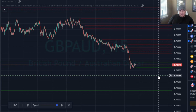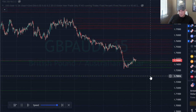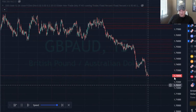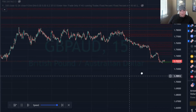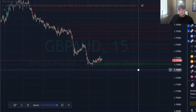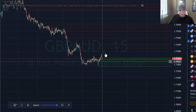Okay. And the dashed line, by the way, is the 50% area. So once that happens, I consider that mitigated. So now I've got all the big ones that I could see. There's really no reason for it to keep going down at this point. So it should start going up. Normally, I should say. This is a good time to start taking buys.